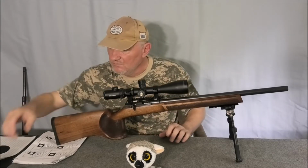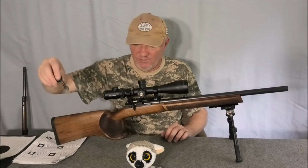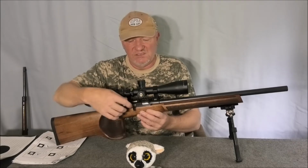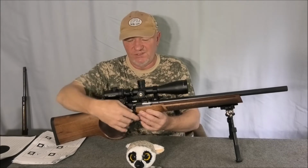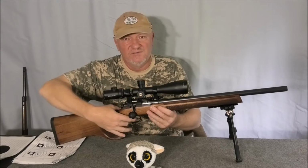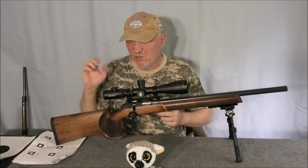again, magazines work great. The bolt, yep, this is the bolt out of my 17 HMR, and it really is buttery. Now that I've put quite a few rounds through it, it is silky as, and of course I've got the aftermarket spring in there, and that trigger is just, don't dry fire it, whatever. That trigger is super light.